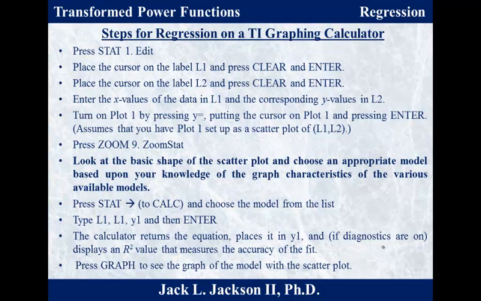Now, you should have already set up plot 1, so it's a scatter plot, and L1 is x's and L2 is y's, and I like to use a little box. And so do that first. Once you've done that once at the beginning of the course, hopefully you did that back in the linear section, just leave it alone. If you haven't changed it from when we did this before, you won't have to do that setup again. Okay? All you have to do is turn plot 1 on by pressing Y equals, go up to where it says plot 1, get your cursor on it, and hit Enter. If it's got a dark background and light letters saying plot 1, it's turned on.